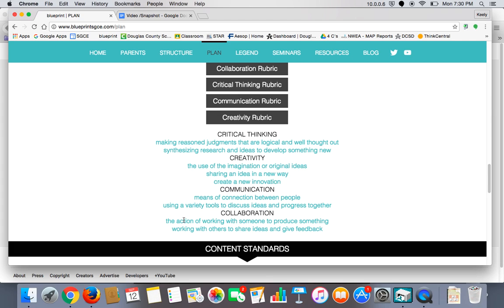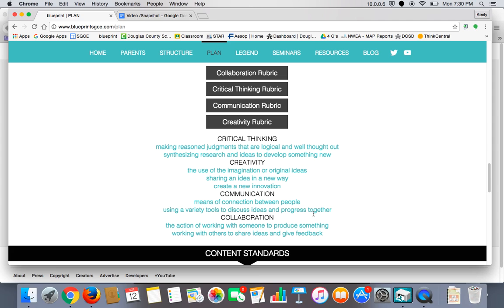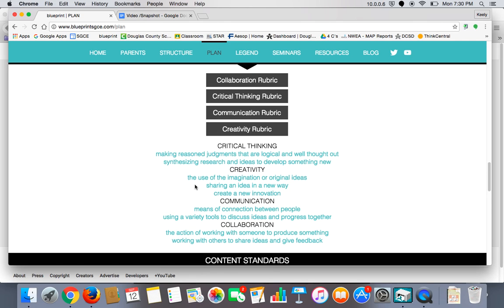Collaboration, I am pretty good at that. I collaborate pretty well with my blueprint team, and so I know I can always grow in this area, but it isn't something that I want to focus on for my project. I know that I always want to improve, making sure that I'm giving good feedback to my students, but that's not the focus of my goal for this project. These are kind of things that I'm going to be thinking about in the back of my mind, but it isn't the main focus or choice for what I'm interested in my project.